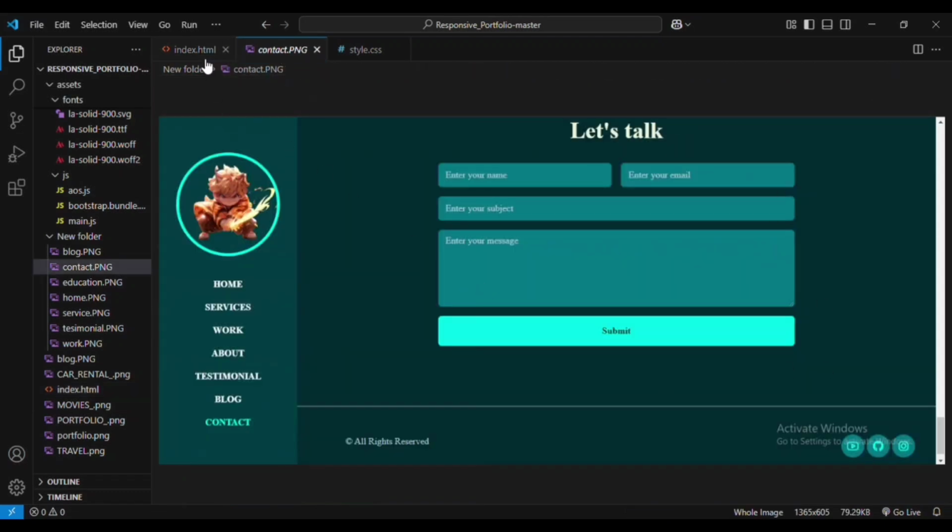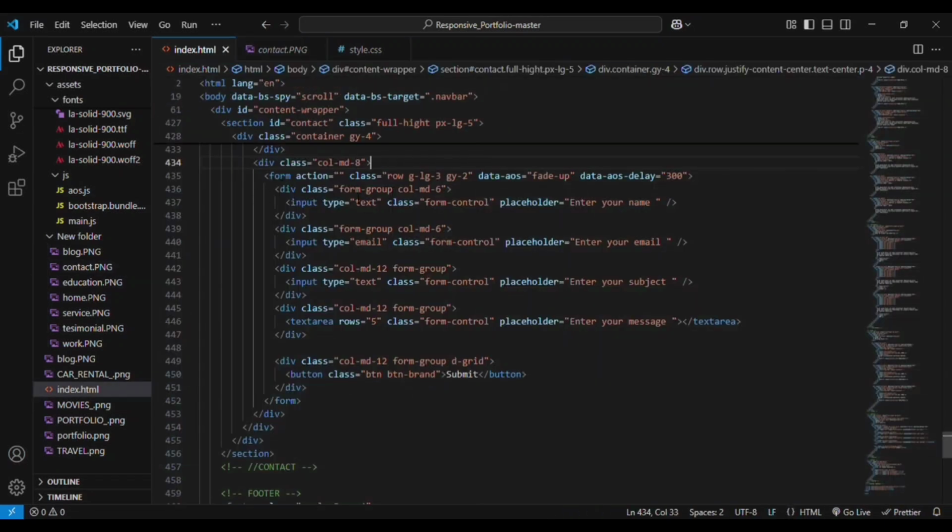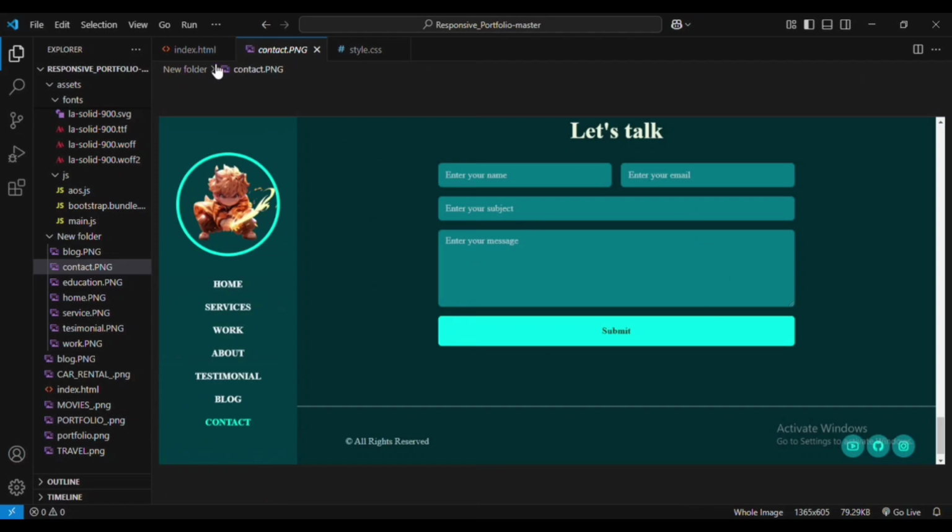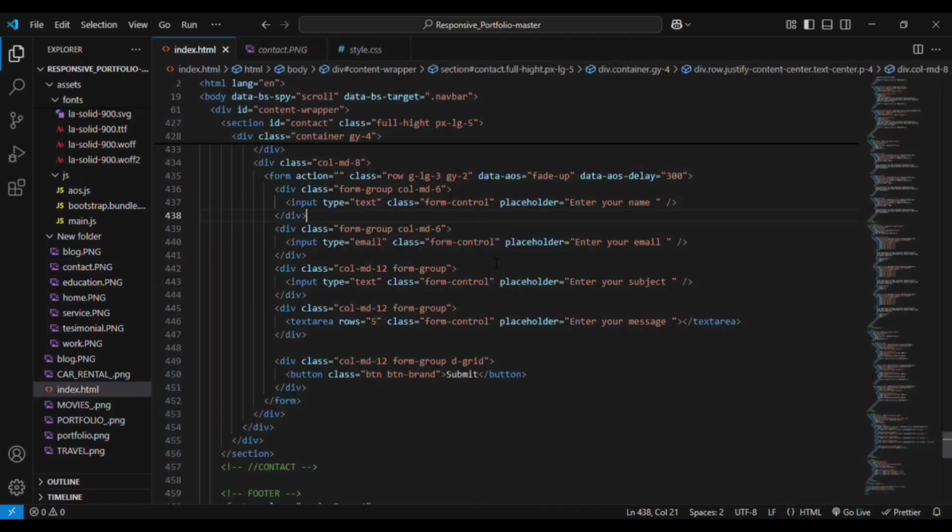And for the form, inside the form, we are adding a div for the input element for each and every div, column with value 6 so that they will be aligned exactly at the center. And for each and every input element, we are mentioning the type. Type is used whenever we want to enter anything from the user. If the user doesn't mention the proper information, like for the email, we have to mention @gmail.com. If it doesn't mention it, it will show an error so that the user can provide the proper information. So that is one of the major reasons why you have to mention the type, that is email or text or mobile number, for the input form element.